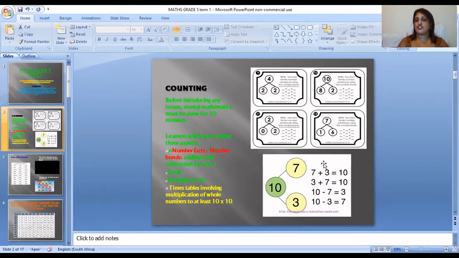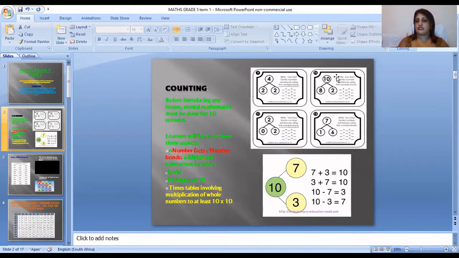Generally, in a classroom situation, you'll get it like how it's written on the right-hand side. Now, 10 is my whole number. These are two parts here that make up this whole number. So 7 plus 3 gives me 10, or 3 plus 7 gives me 10. So part plus part gives me whole. Or I could do it the other way around. Whole minus part gives me part. So what that means is 10 is the whole number, minus 7, which is the part, gives me 3, which is the other part. Or whole number, which is 10, minus the part 3, will give me the part 7. So we're using inverse operations to get our answer.